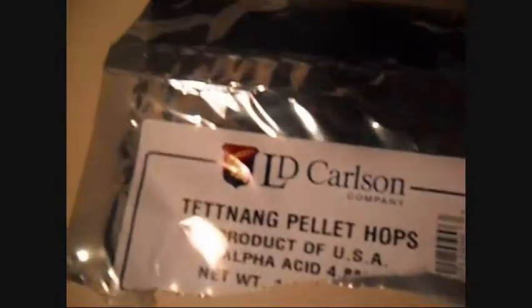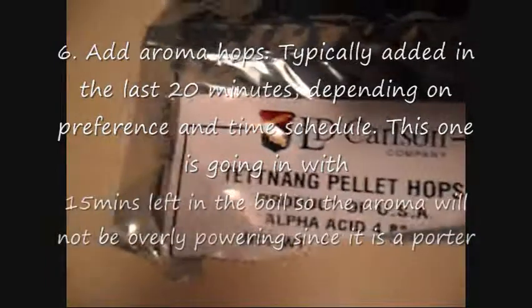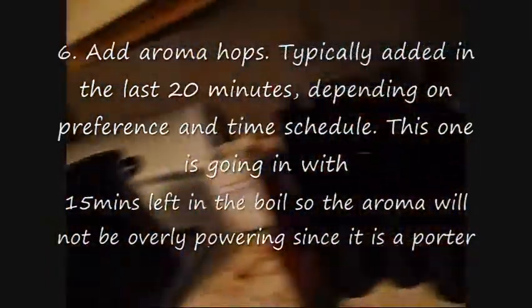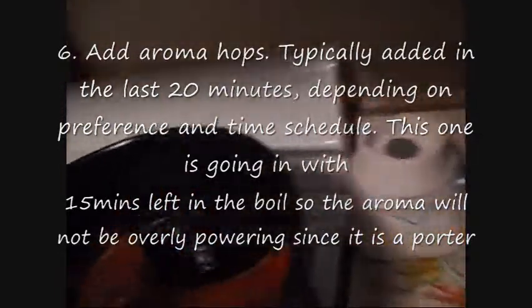Here we're adding our aroma hops, some Tettnang pellet hops. Alpha is about 4.8. Alpha doesn't really matter that much for these. Everything's pretty much under 5 for aroma hops.